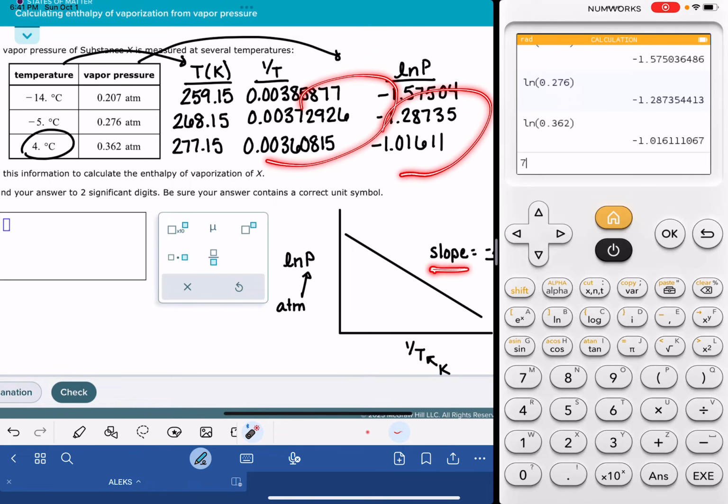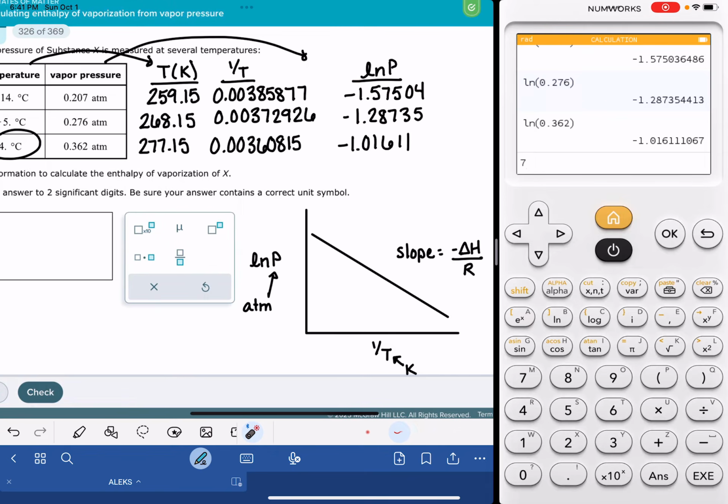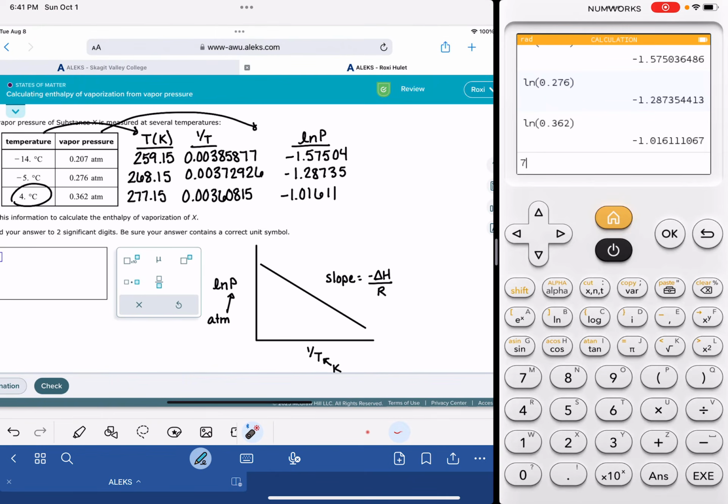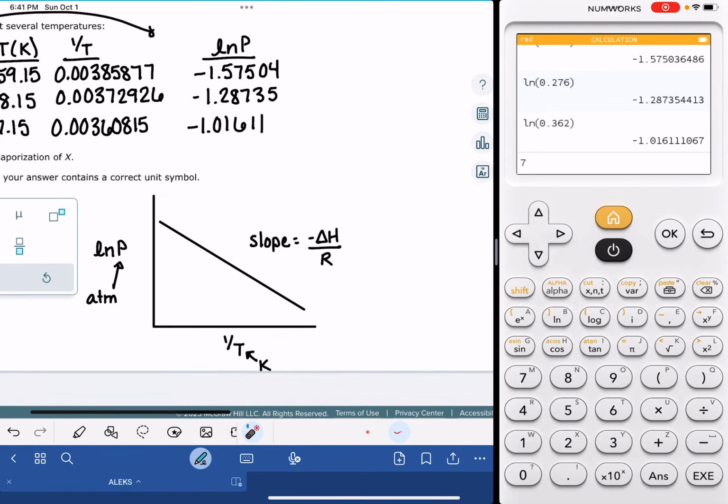Now, if you have a graphing calculator, or if you want to use something like Excel to plug this data in and have it calculate the slope for you, then that's cool. Go ahead and do that. If you don't, then I'm going to show you how to quickly get the slope calculated for this particular line. I'm actually going to erase this portion just for a second.